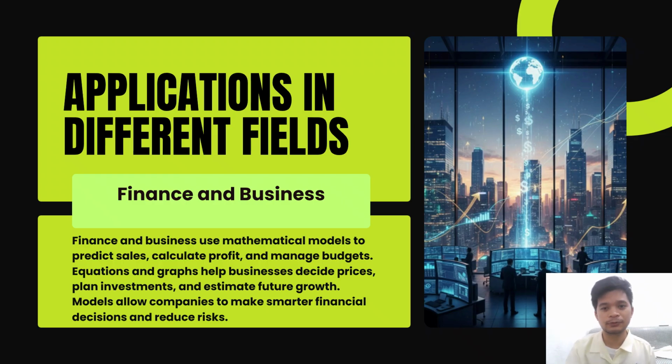One of the examples of this is sales forecasting. Businesses use mathematical models to predict next month's sales based on past sales data. The model helps companies decide how much stock to buy, how many workers to schedule, or when to launch promotions. This reduces waste and especially increases profit.